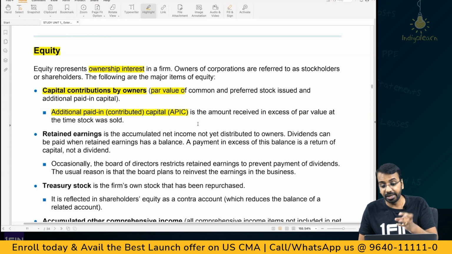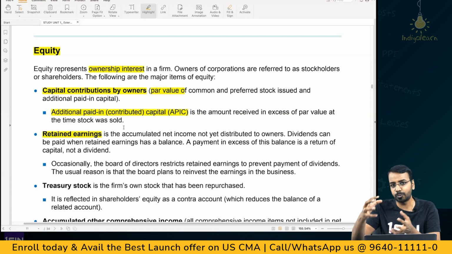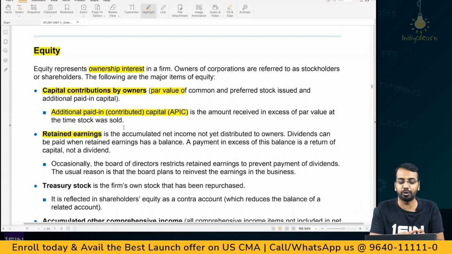But if there is a gain on cancellation also, let us say you have bought back your shares and you have made a gain there, you will have additional paid in capital. Like we have capital reserve here, there you put it under additional paid in capital. So additional paid in capital is nothing but like your securities premium account. Then retained earnings, profits which are earned by the company, that belongs to owners. So this profit year on year gets accumulated and you will show them as retained earnings.